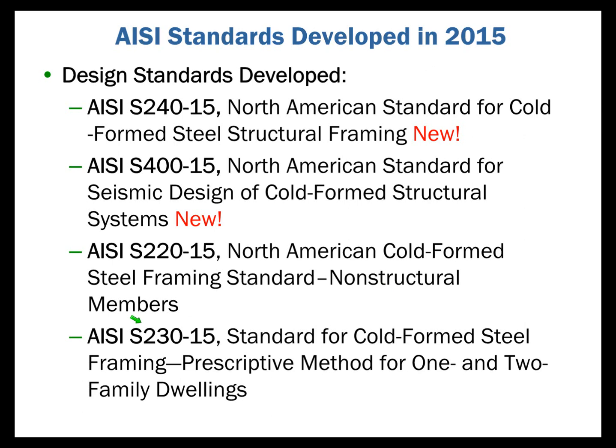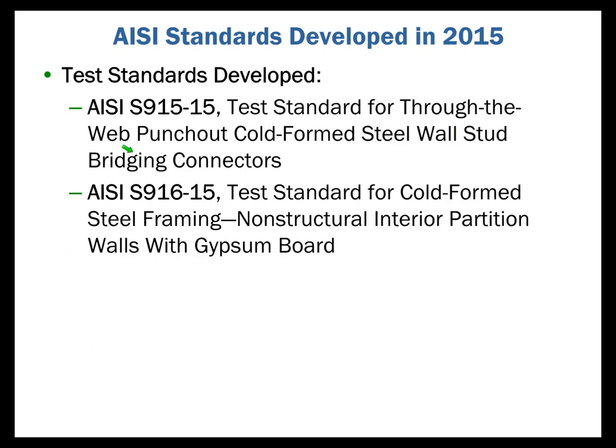And then S230 is really a prescriptive method. So it's a lot of charts and tables based upon these other standards. Again, I'll briefly talk about that this afternoon, but more importantly, I want to focus on S240 and S400 because, as we indicated, they are new. In addition to these, under the Committee on Specifications, they also developed 2 new test standards. As we know with cold-formed steel, sometimes we just can't calculate what the behavior or the strength might be. And so AISI has developed a number of test standards focused on the proper methodology of testing cold-formed steel components.